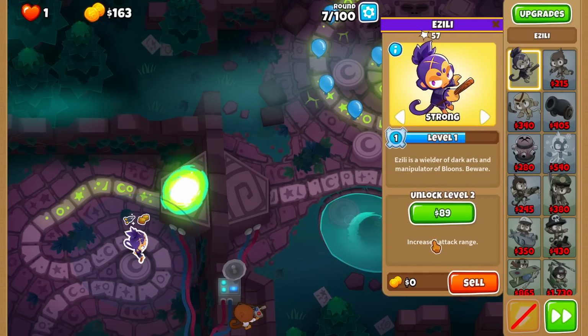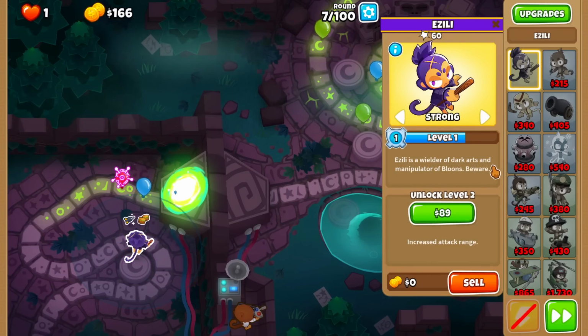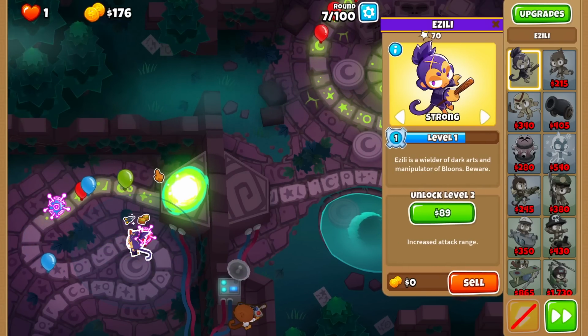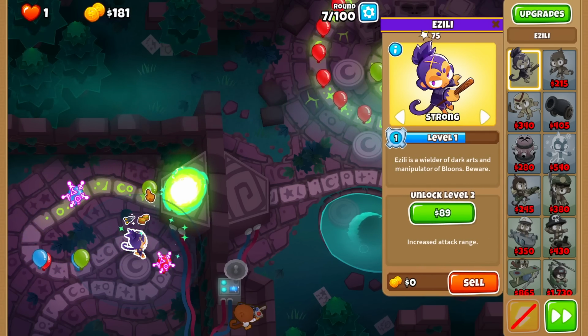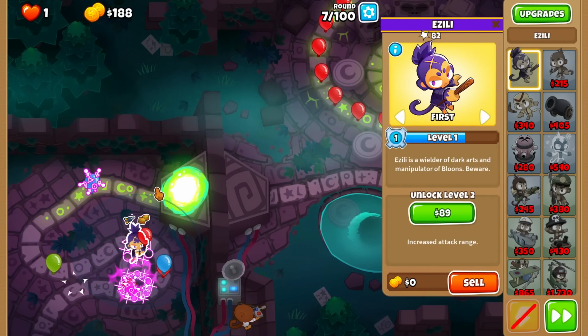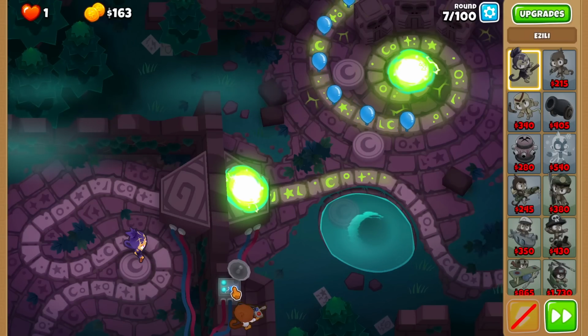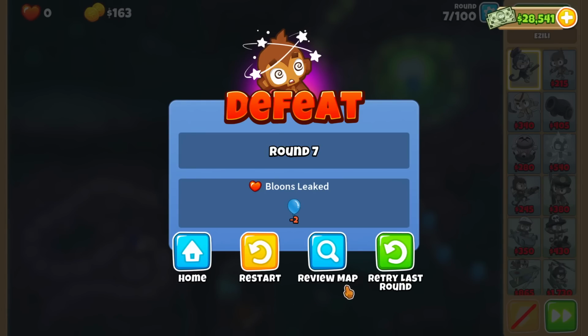That's a good thing. Okay, do we get increased attack range for $89 here? Probably not worth it, but maybe. Starting her on strong here. Gotta swap her back to first. Oh, dang, round 7. Oh, the portal's already broke. So I was doing a warm-up on this challenge, and I'll be honest, I got to round 10. Okay, that's not round 100, but we did a little better. But now I'm just giving up.